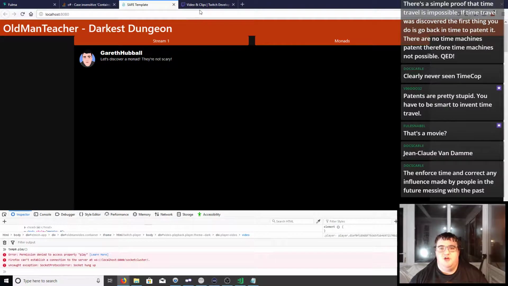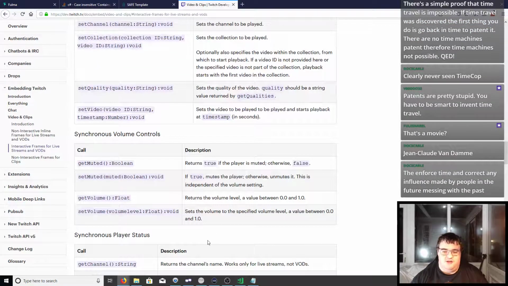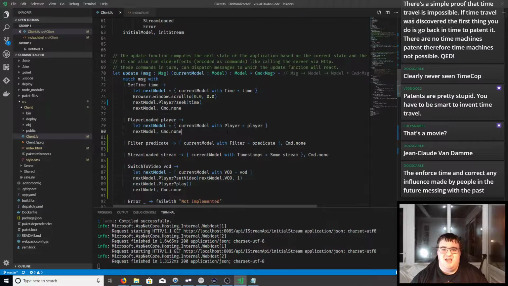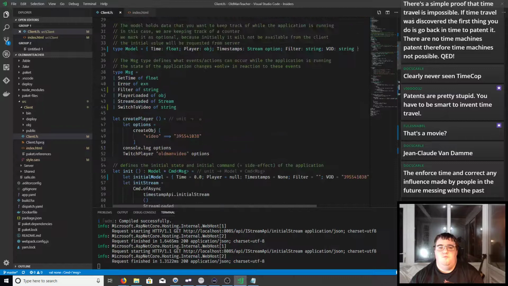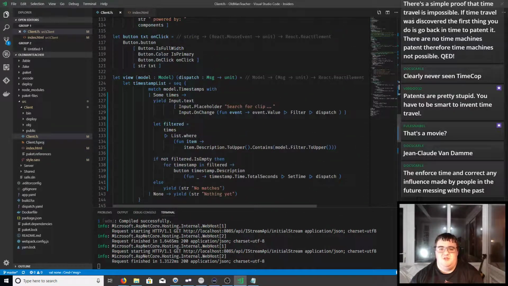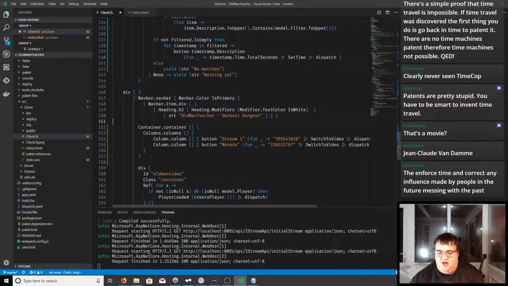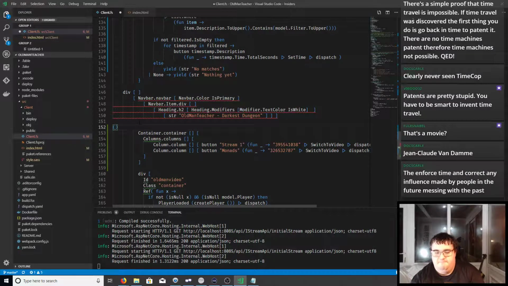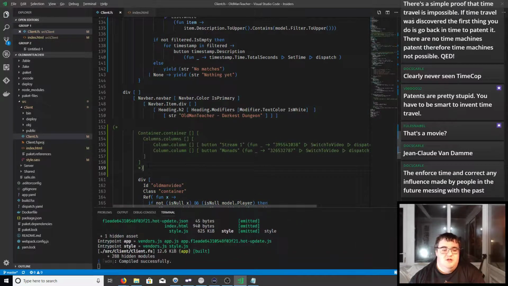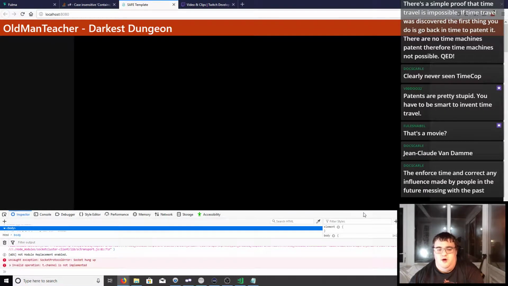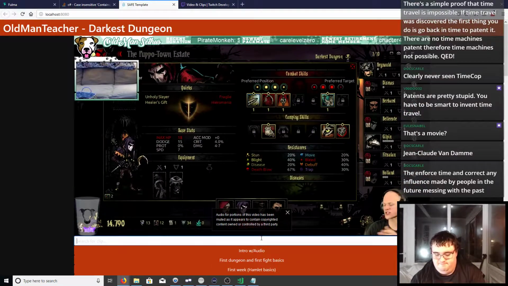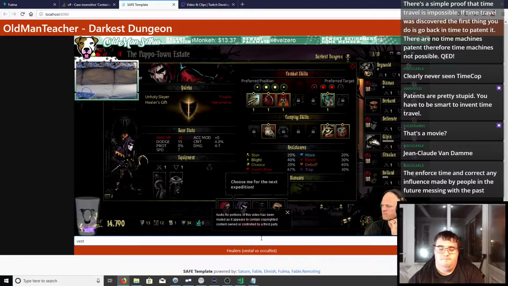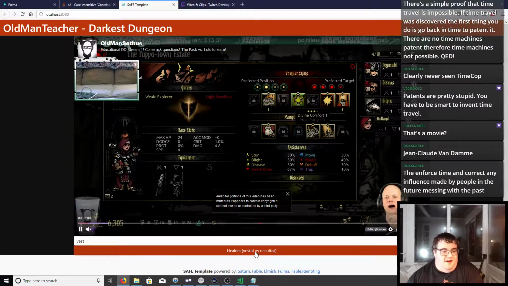Right, I did say this would be a short stream. This is becoming a less short stream. So why don't we, for the sake of an argument, suggest that in the view we get rid of these buttons for now. So let's comment this out. Why not use OCaml style comments? So we've now got a working thing for at least the one stream with the filter. And that works perfectly fine.